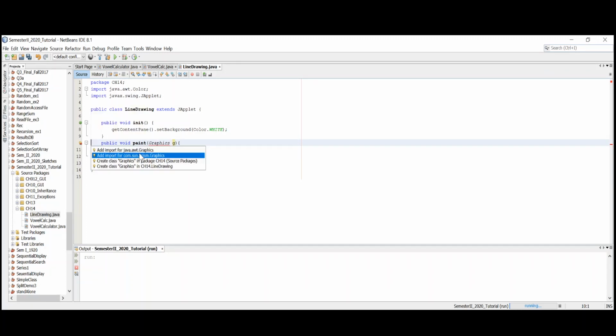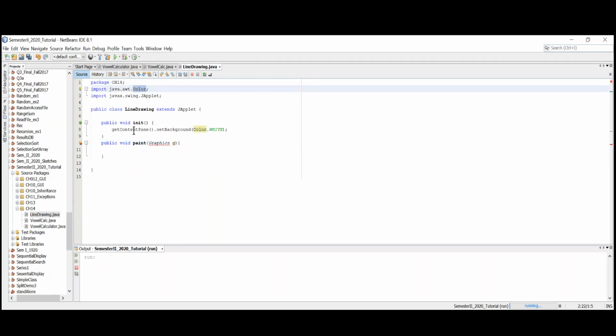Now, because we didn't import the AWT fully, I'm going to do it. I'll import all of it. In that case, I will not have a problem, as the definition of this class is available in AWT, so we need to either separately import it or include the asterisk to have all of the classes in there.